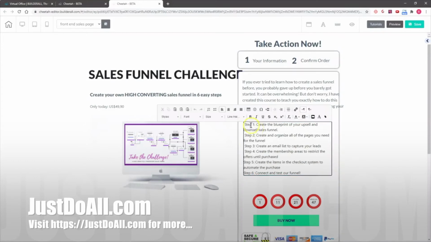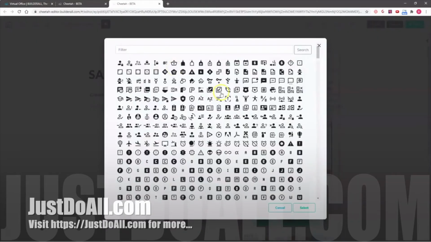To add the little icons, here's what I like to do, because it's hard to get on this left side here. I just click to the right of the first letter, and then I use my left arrow to move over. Now I know that I am on the edge of this first letter. You can see there's a space there, so I'll click backspace, and then let's add our icon. Let's just use the same one that they use. So let's find it here. We'll select that one and select. So now we have our little symbol here. Now we can add a space.